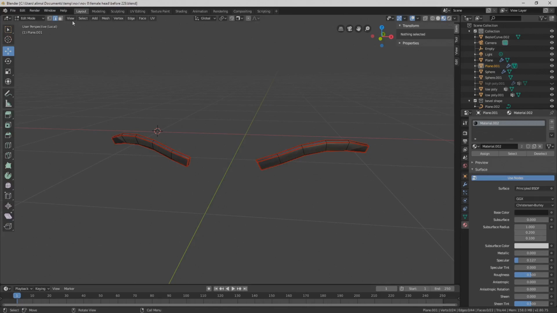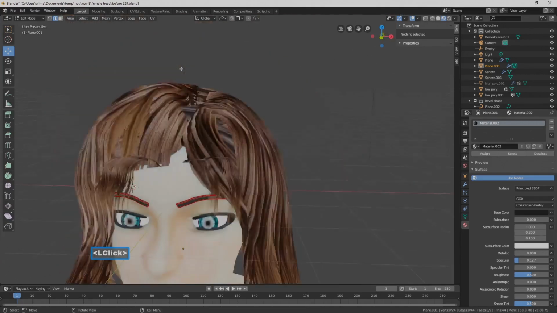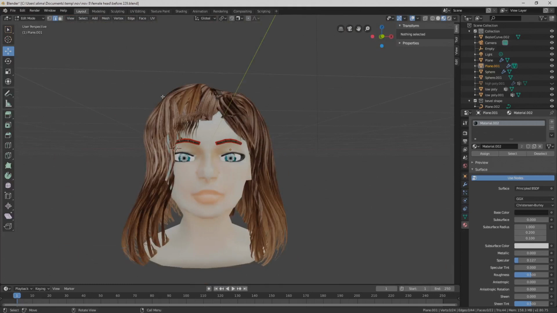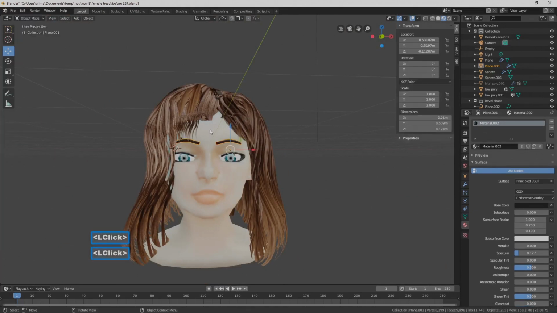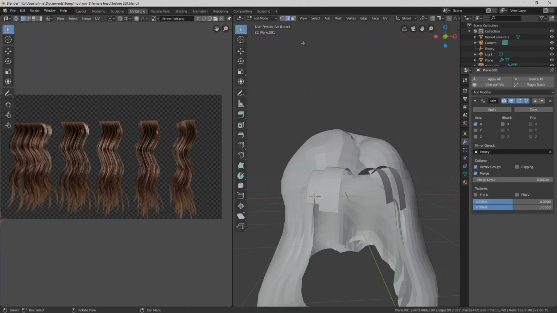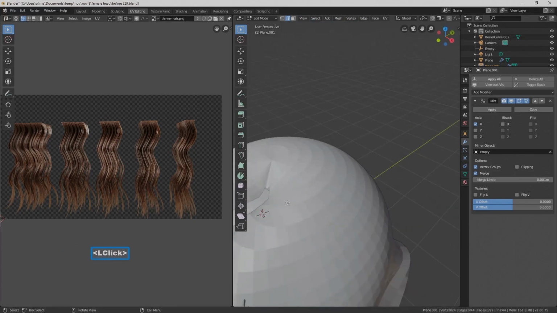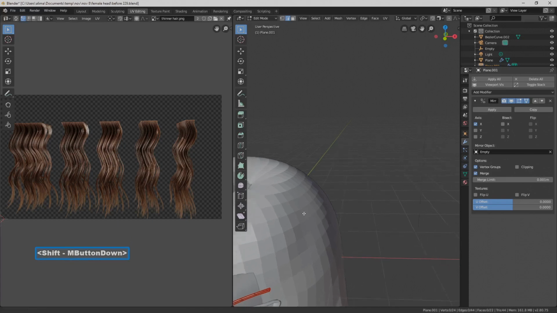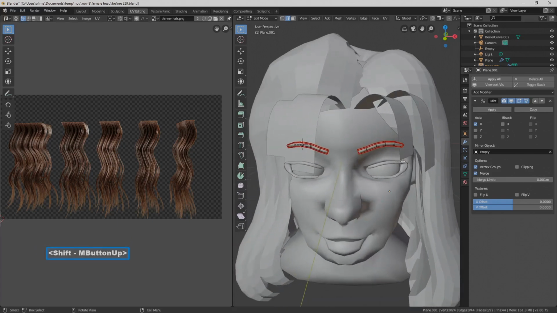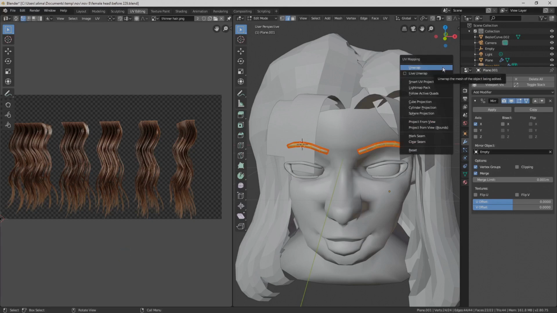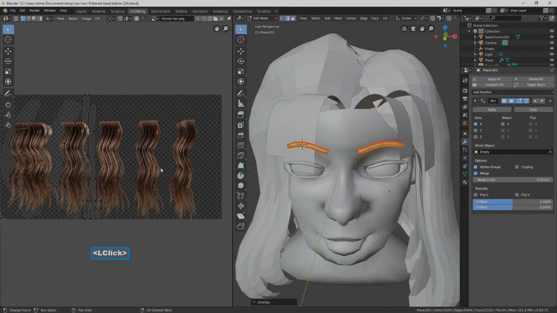Okay, we're going to go to our upper left, go to View, Local View, come out of Toggle Local View. We'll go to Object Mode. We still have those selected. Let's go to UV Editing. We'll go here to View, Local View, Toggle Local View. Holding Shift as well as the middle mouse button to pan. When I first came in, I held the middle mouse button to rotate. Let's press A to select all of the geometry of the eyebrows. Let's press U to bring up our UV mapping menu, then select Unwrap.